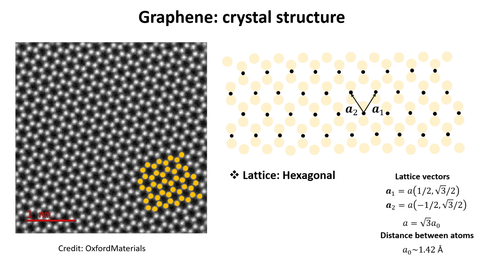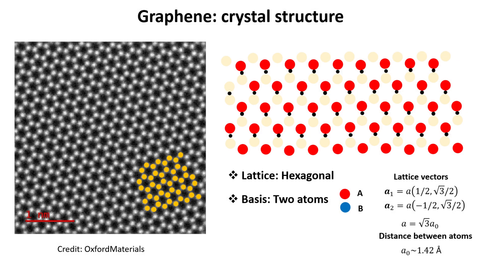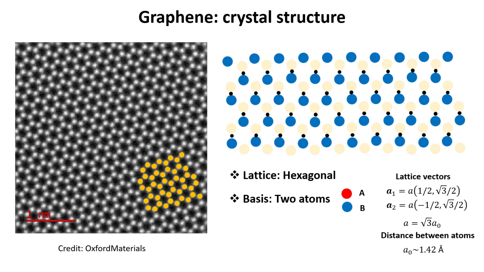The full honeycomb structure of graphene can be constructed from the hexagonal lattice plus a basis of two atoms, which is highlighted here. Because we have a two-atom basis, it is customary to label each atom by a letter. Here we label the atoms A and B, as shown in the figure. We see that the set of all A or B atoms individually form hexagonal lattices — here the hexagonal lattice of the A atoms, and here the hexagonal lattice of the B atoms. These are usually called sublattices. Hence the honeycomb structure of graphene can be viewed as being made by two hexagonal sublattices.